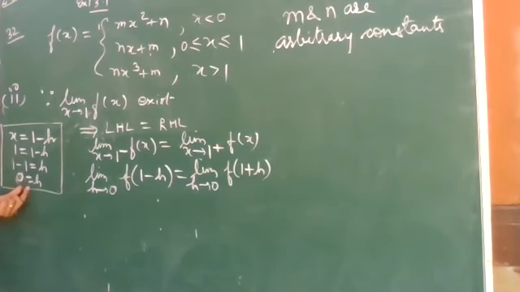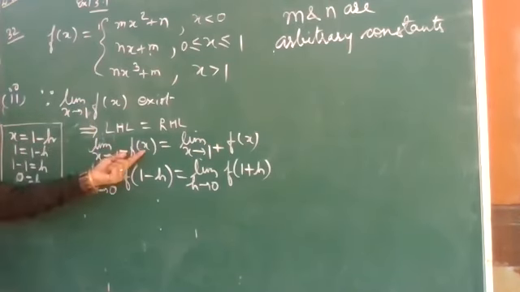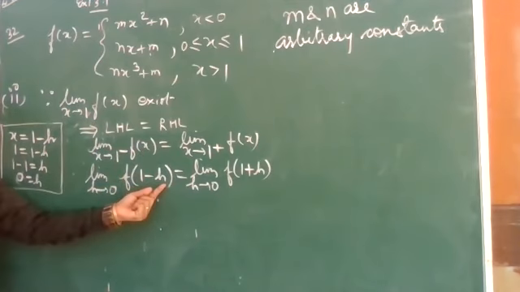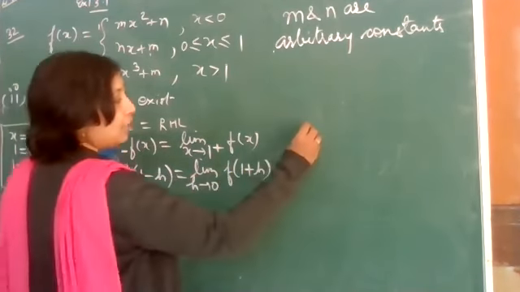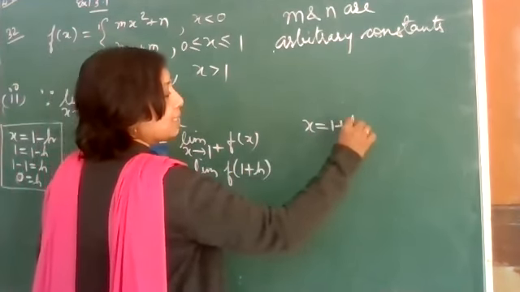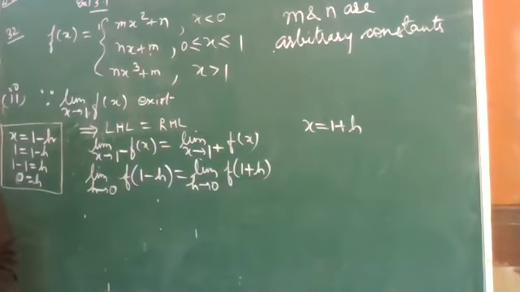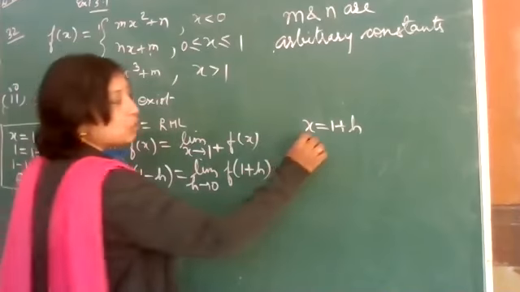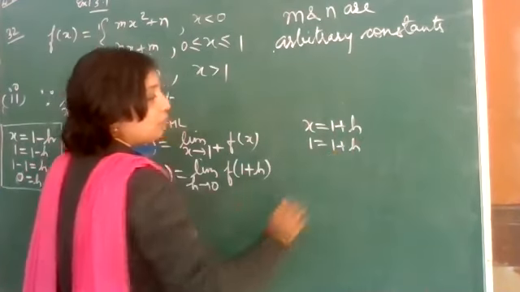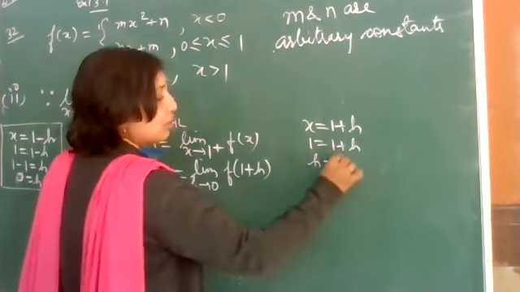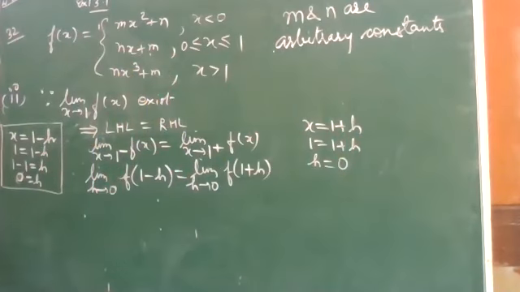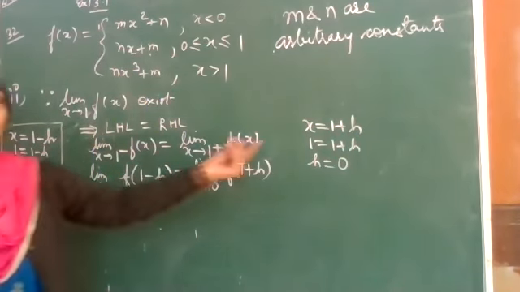And we can understand it this way also, that whatever value x is tending to, we put that value minus h in place of x. And similarly here on the right hand side, we are putting x equal to 1 plus h. x tends to 1. Let's put x equal to 1 here. What do we get as the value of h? 0. We again get the value of h as 0.